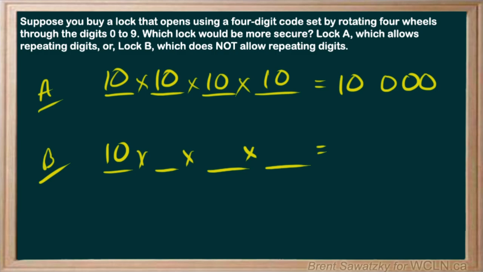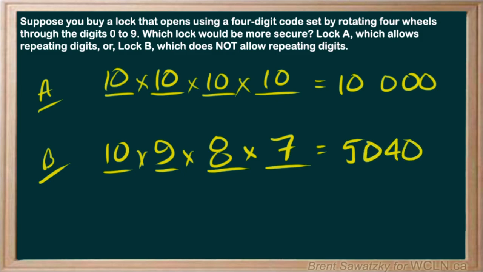But the second number, what we would have to say is that, well, for instance, if we chose a 2 for our first number, then a 2 is no longer an option. So we have 1 less digit available for the second number. So we only have 9 options for the second number. And in the same way, we look at the third number and we'd say, well, 2 of the digits have already been used. So we only have 8, and 7 for the last digit. And so when we multiply those all together, we get 5,040.